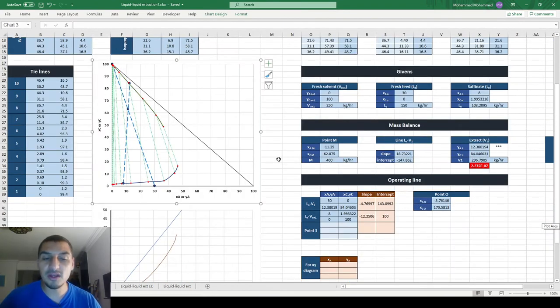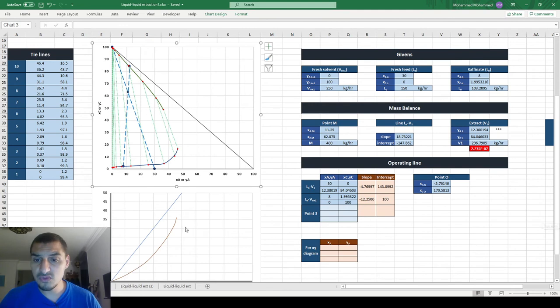So I'm confident now that the next steps would be based on true values that do not have any errors. So it's good to check before you go to the next step. Now I want to move to here and see how this will affect, or how the operating line will look. You can simply take the values from here. So I'm going to take the value of 30, and the y is going to be 12.38. This x would be 8, and the y would be 0.